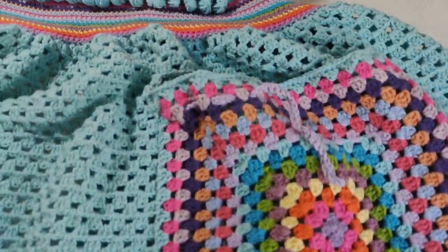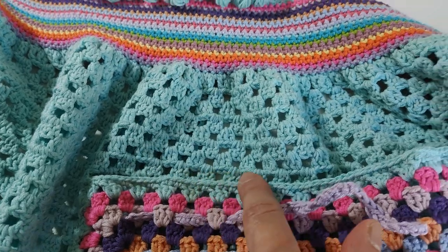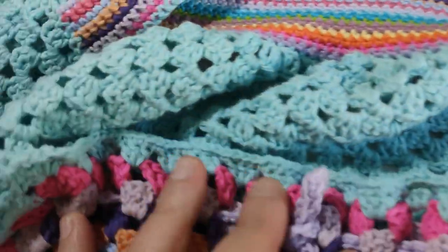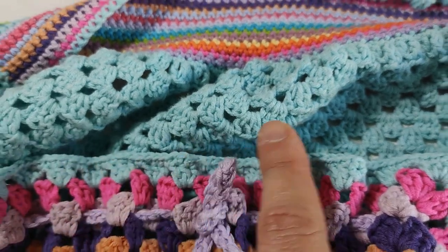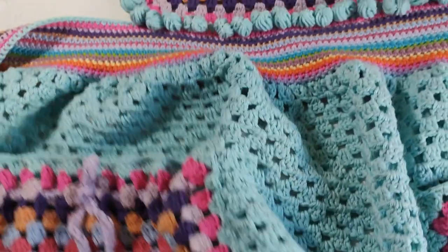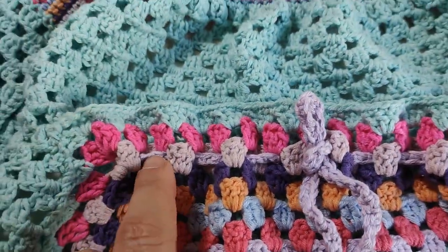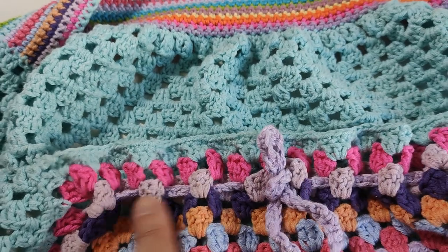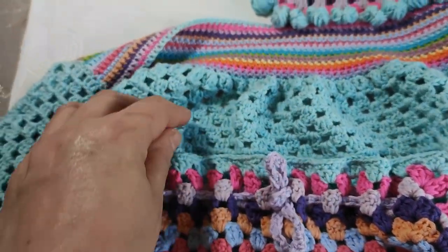After sewing up the pockets, I made single stitches here. Here I made single stitches, dear friends. You can make one side a single stitch before sewing up as well. And after finishing the sewing up, I made this kind of laces at both sides, and I shrank the pockets a bit. Why did I do it?